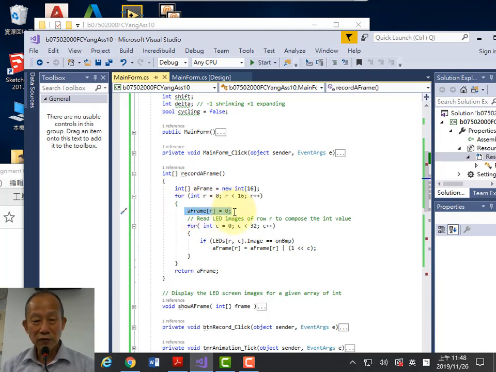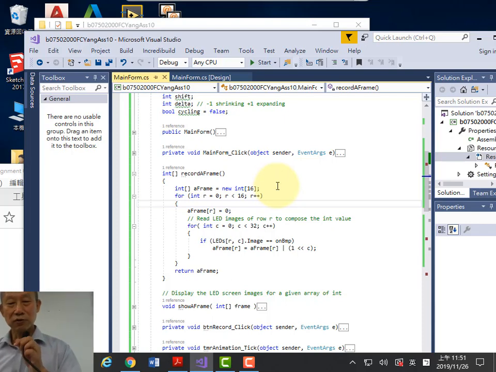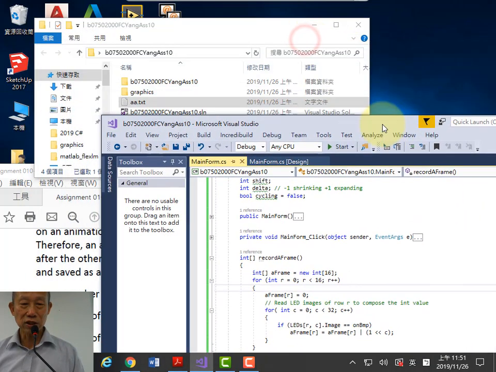For this line, a line contains 32 bits, so we need to make sure this record frame is correctly implemented. This is a problem that comes up from yourself. Are there any other questions? Okay. If there are problems, come back later. We need to finish another functionality. Read it back. We need to complete the read functionality.